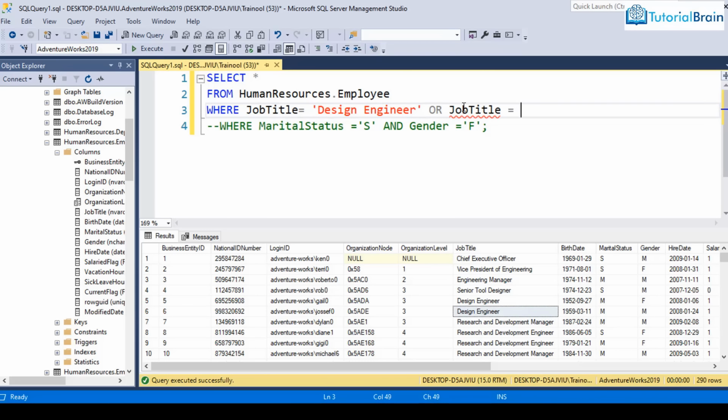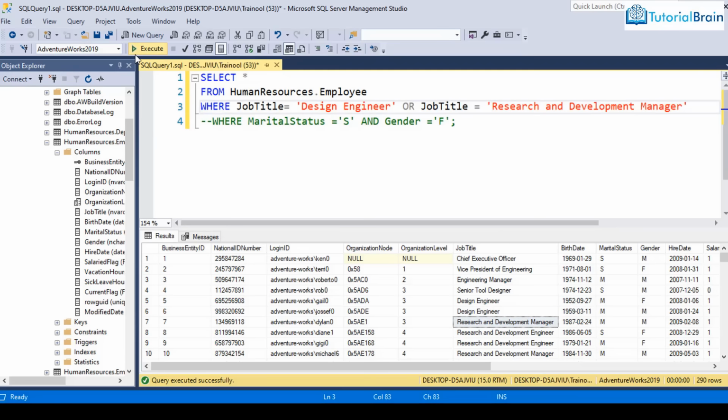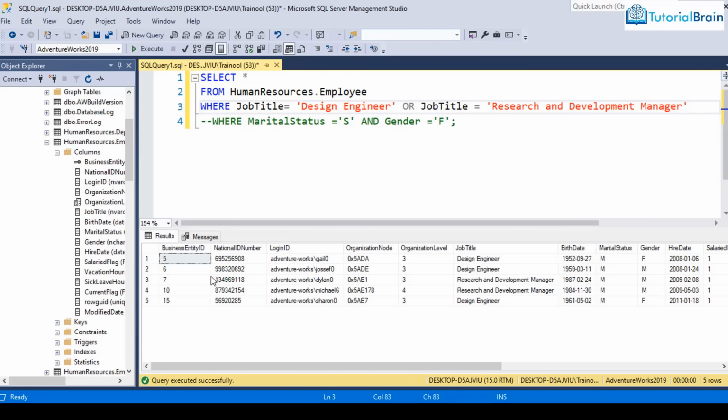If I execute this now, you see I'm getting 5 records, and either the job title is design engineer or we have research and development manager.